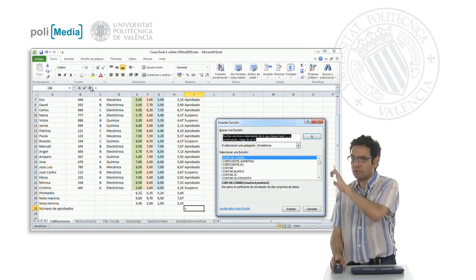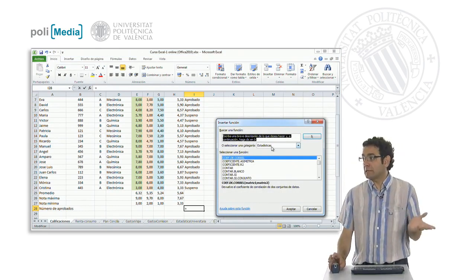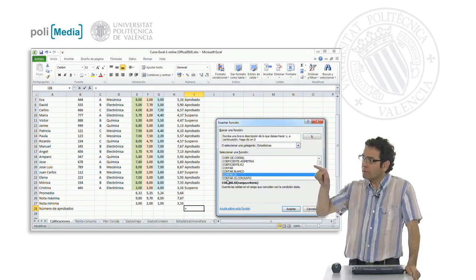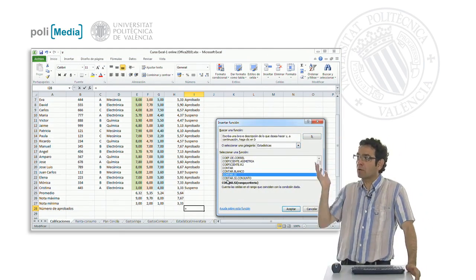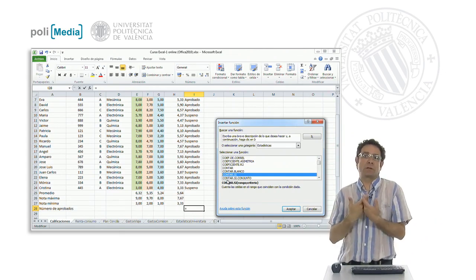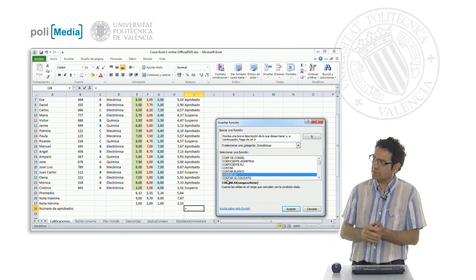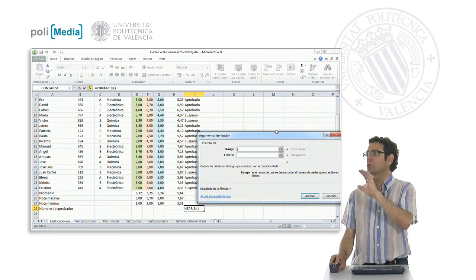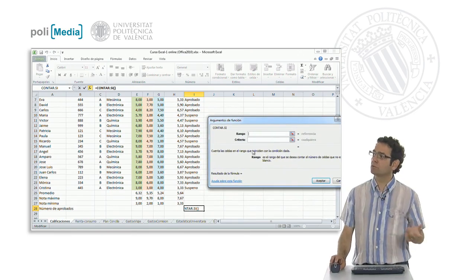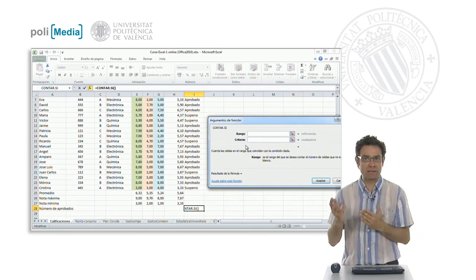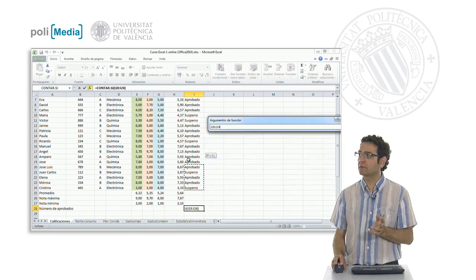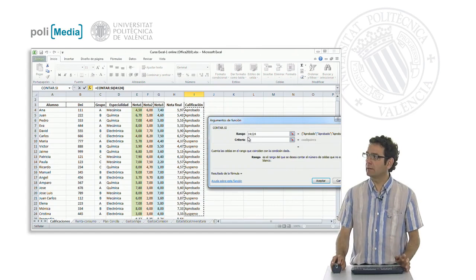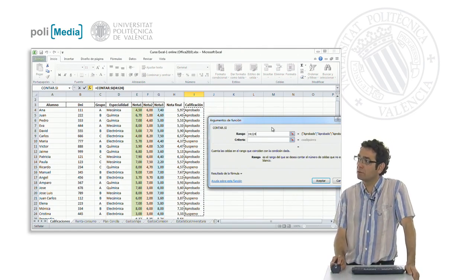Here, we have to introduce the result of the statistical function that counts the cells in a given range that match the given condition. What is the condition we are talking about? Well, the condition in this case is those students who have passed. Now once we click here, we see that Excel is asking us for some things. More specifically, it wants us to input the two parts that create the condition. The first part is the range in which the condition applies, which basically is the range of the qualifications, from I-4 to I-24.